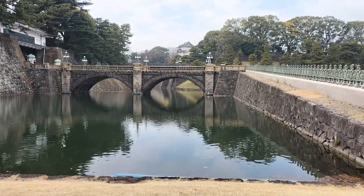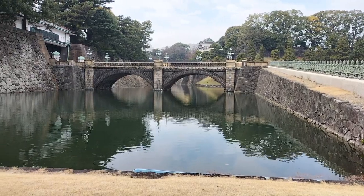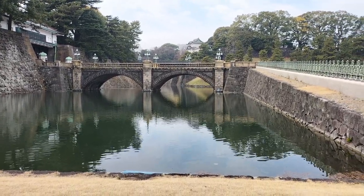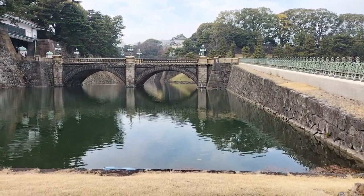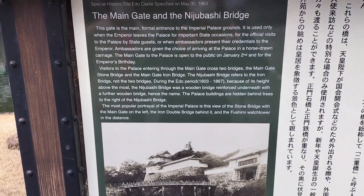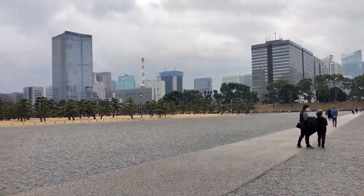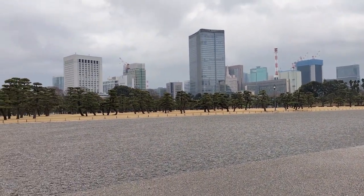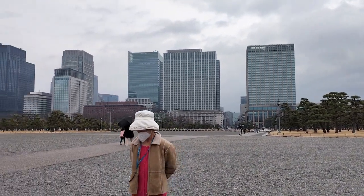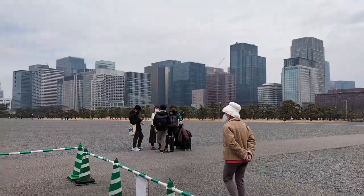We could queue up to try and get in on a Thursday to wave a Japanese flag at the emperor on his birthday, but judging by the crowd that will probably be here, I think we've decided we probably won't. It's just a generally rather grey day today — it's meant to be raining but we haven't had any as yet. Just a view of Tokyo, the city.